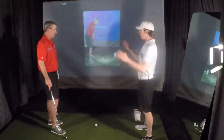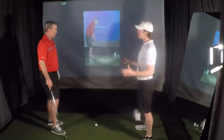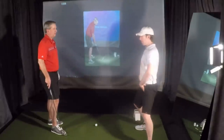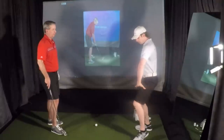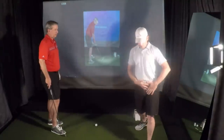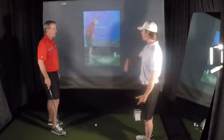Again, forget golf for a second, think baseball. A pitcher, the kinematic sequence of throwing a ball has a lot of similarities. So what are you doing when you're throwing a ball? I'm instantly opening up my pelvis, right? I'm doing the opposite. I'm externally rotating my legs, the first thing I do, which opens my pelvis. And then as I pivot, I'm keeping that pelvis open, and then I rotate into the follow through. But at that point, it's already gone.